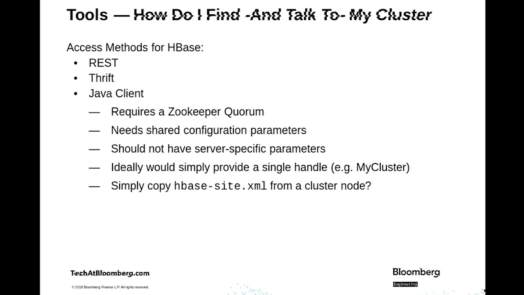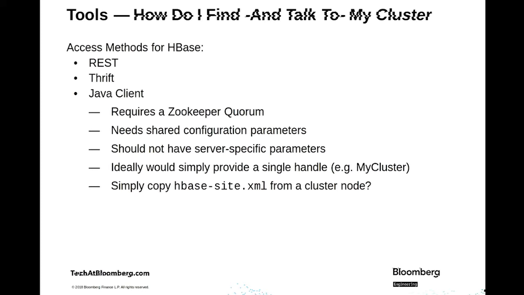That tends to be what we focus on because of the low latency of it, and it's just kind of the most up-to-date, if you will, of all the features of HBase. But it requires a number of configuration parameters that, as an infrastructure operator, since I know exactly how that cluster works, are really easy. When I have tens or hundreds of tenant application teams, it starts to get a little fuzzier. And so that can be requiring a zookeeper quorum, all the hosts and ports and whatnot for that zookeeper quorum. Needing shared configuration parameters. So this could be things like Phoenix namespacing enabled or not.